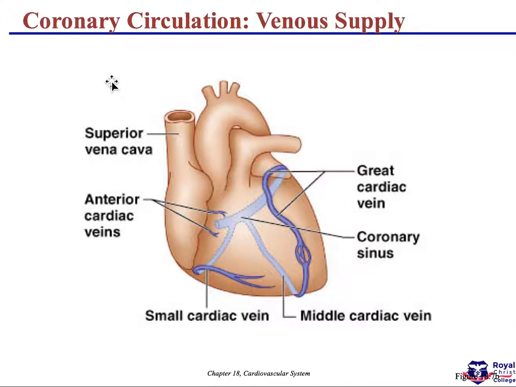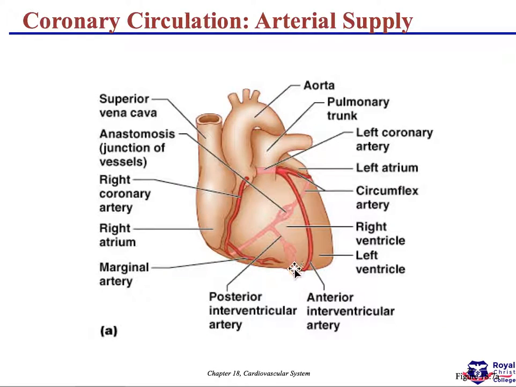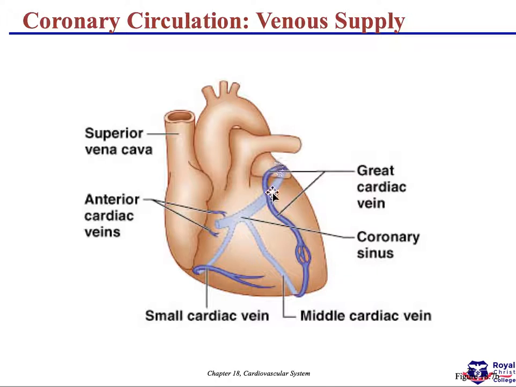Now, in terms of naming the coronary circulation and the venous supply, the veins of the heart, you always want to start again with the left atrium, so somewhere here, the auricle of the left atrium. You want to identify the first main blood vessel, which is known as the great cardiac vein. Then follow it down, the main one you see in the front. This follows a similar route to the LAD, or the anterior interventricular artery. So this is known as the great cardiac vein.